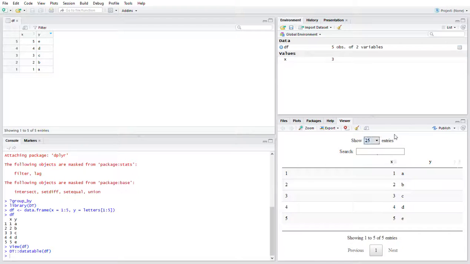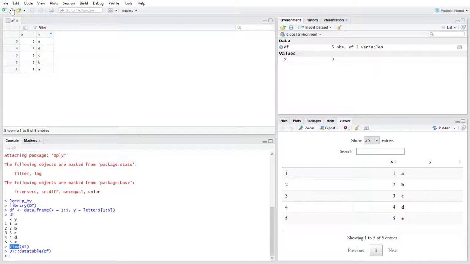Like you can show 10 or 25 entries, you get these paginations, and basically it simulates how a browser works. So it provides advanced interactivity to your data. Now, when we do the view, we actually open a fourth section in RStudio, which does not open by default. What does this window do? The first function you see is that if you use a view function, it shows your data here.